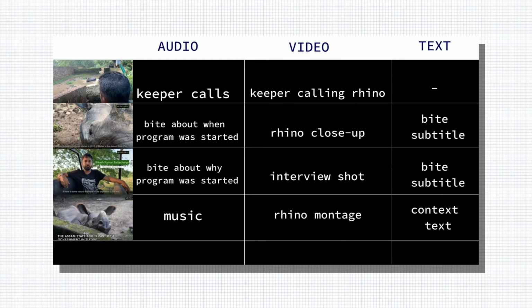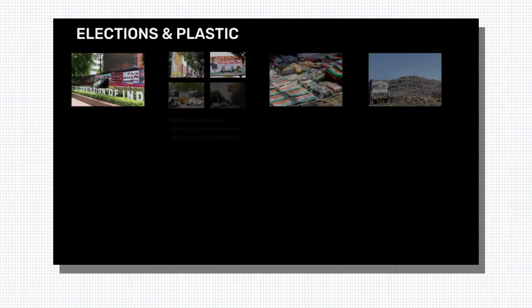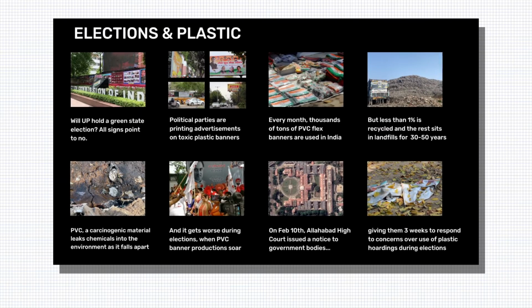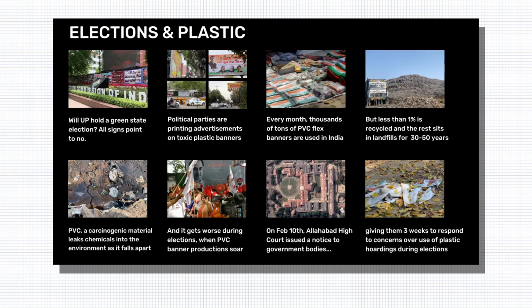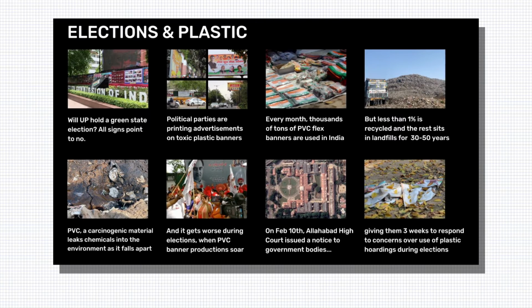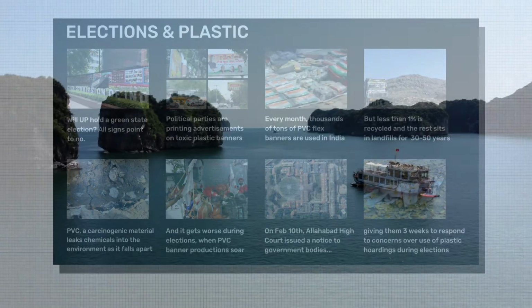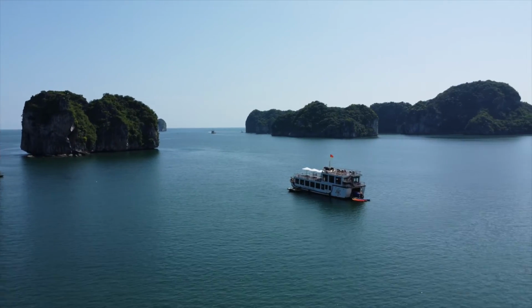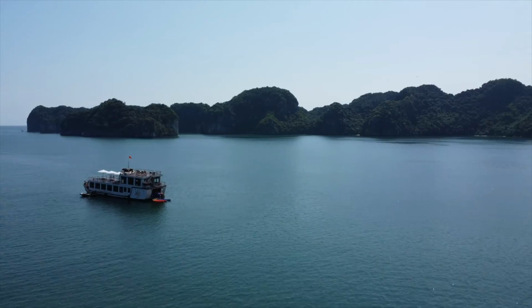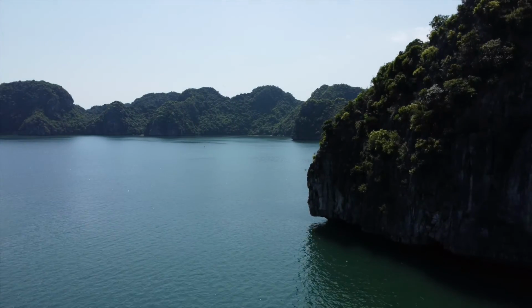Video isn't just about the text though. So when you're developing a script, it's important to think about which visuals will accompany which sentence. In fact, as much as you can, you should write your script to match the visuals you have available. If you're talking about sea level rise, you should show the sea, not a mountain or a river. You also have to think about what audio your audience will hear.